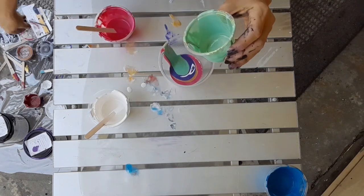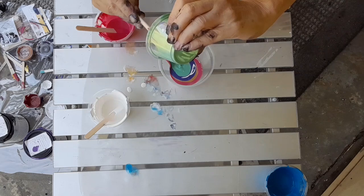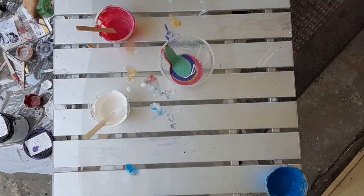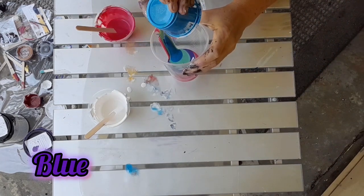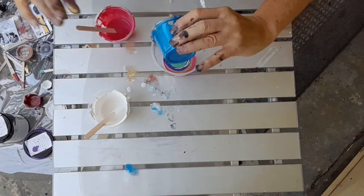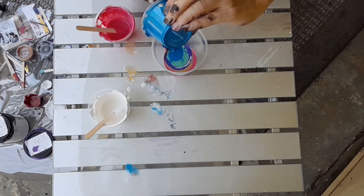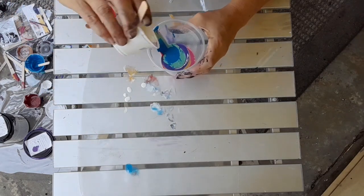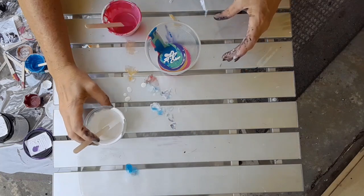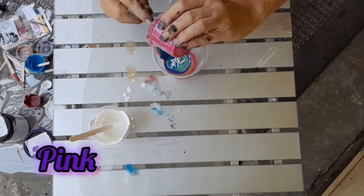Okay. Green gold. Okay. We're going to go blue. Blue. Okay. I think that's all we got here. And we'll go a little more cloud mix. And we'll top it off with the rest of this pink, I guess. Gonna have a lot of pink in it.